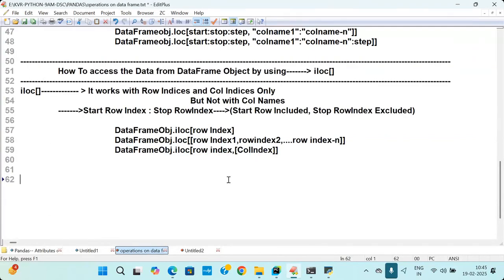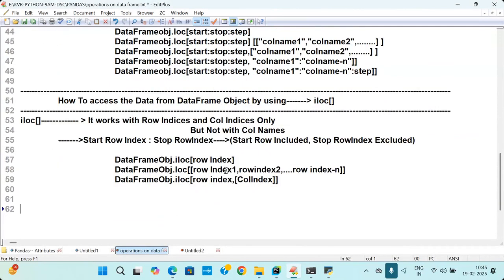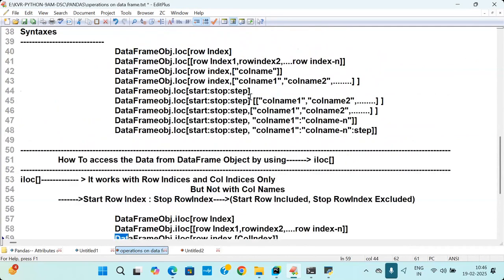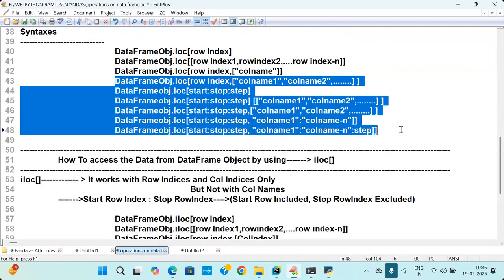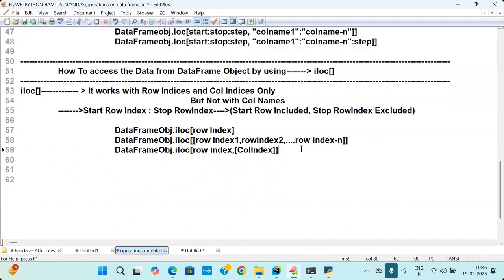So here, as it is, this will be coming in this place with the column index. Not only column index: this is called iloc, with row index, column index. Row index, this I will copy. These are the columns, however you take them. From this part onwards I will copy. Here I will change it.